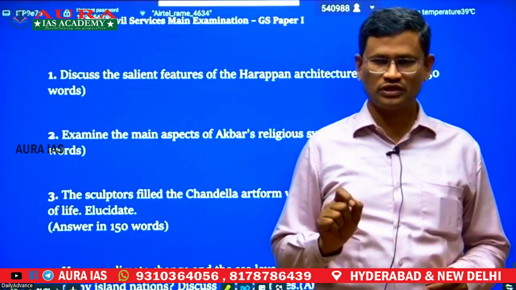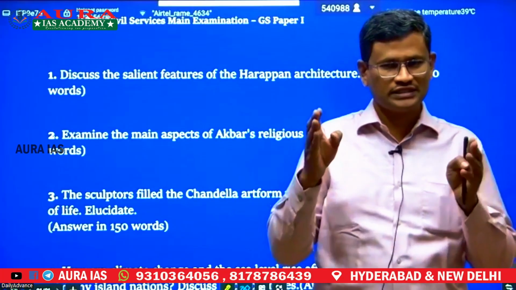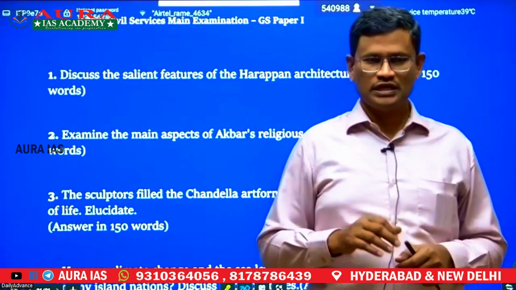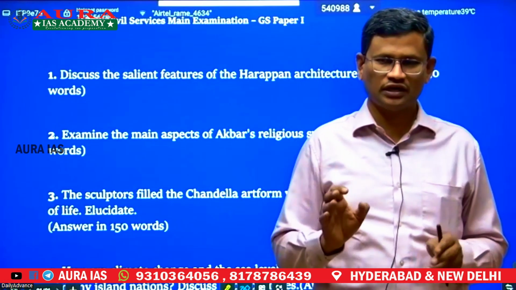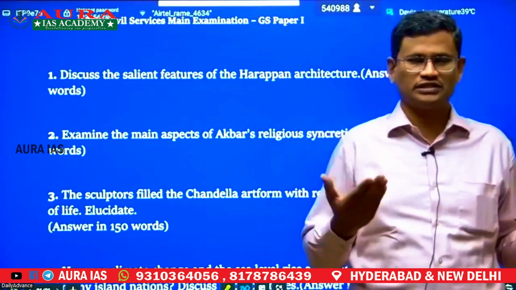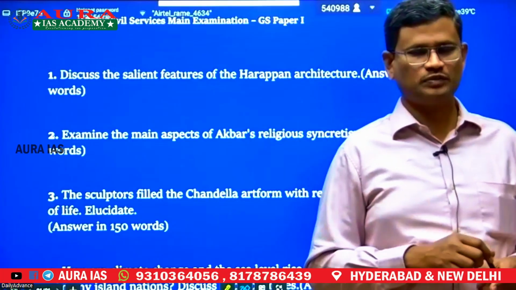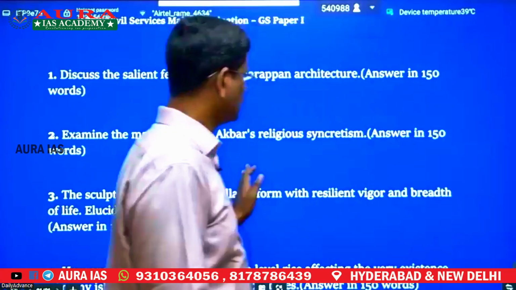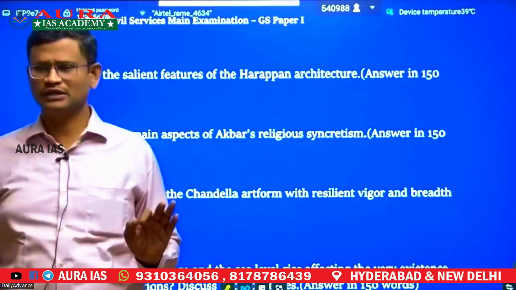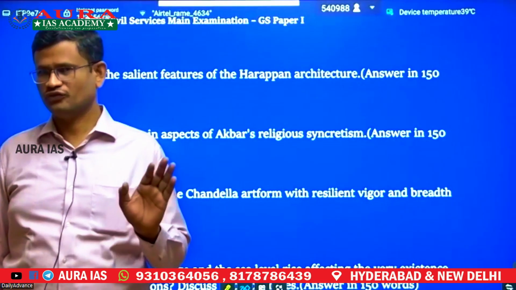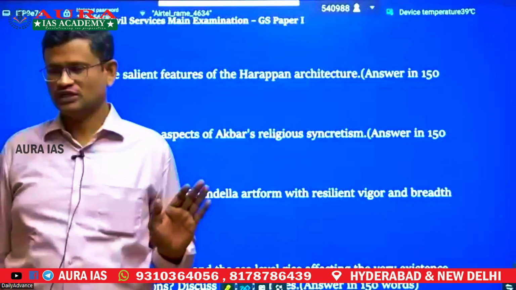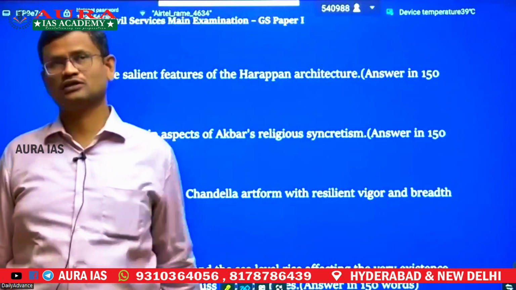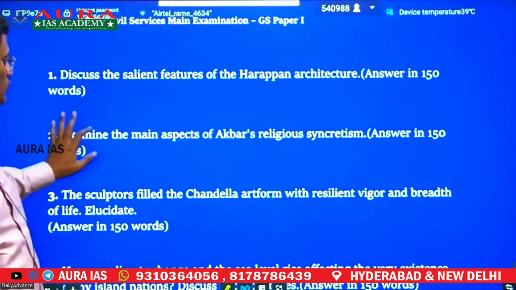In GS paper 1, the students are getting up to 128. It is only in GS paper 3 that the students are not able to score more than 102. In other words, GS paper 1, paper 2, essay and ethics are very scoring papers. So there is a high chance of scoring well in GS paper 1 if you write properly. If you see the questions which have come today, most of them are reasonably easy to answer. But if your answer is very focused, using data, keywords and linking current affairs, your answer may become a quality answer. So let's get started with the discussion of the questions.